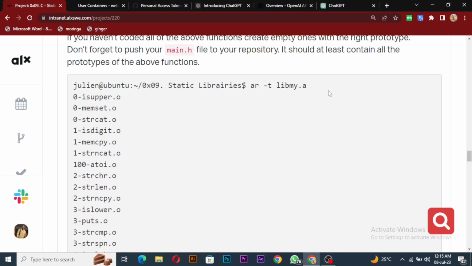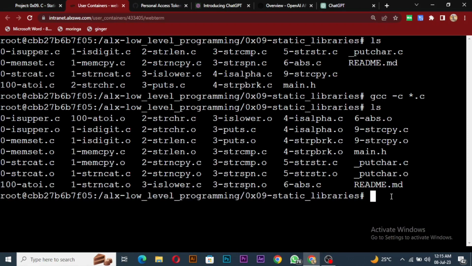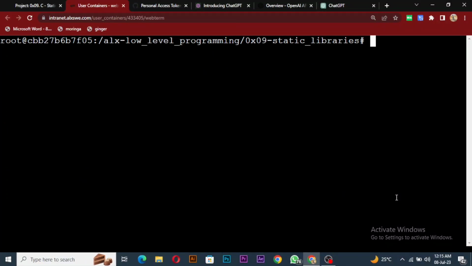Okay, so yes, let me clear the screen. Okay, so we have our .c files and we have our .o files, right, object files. So now we can create our library file, right?